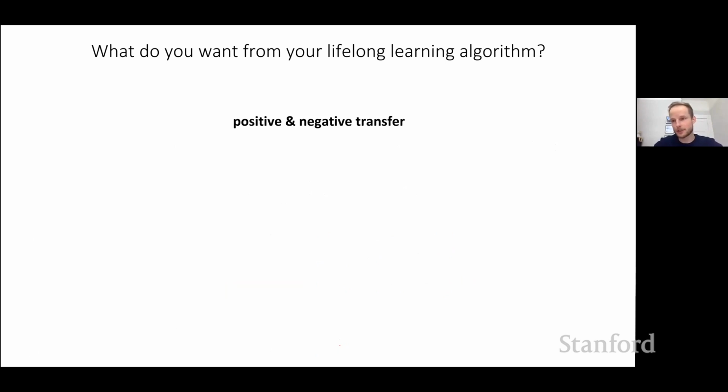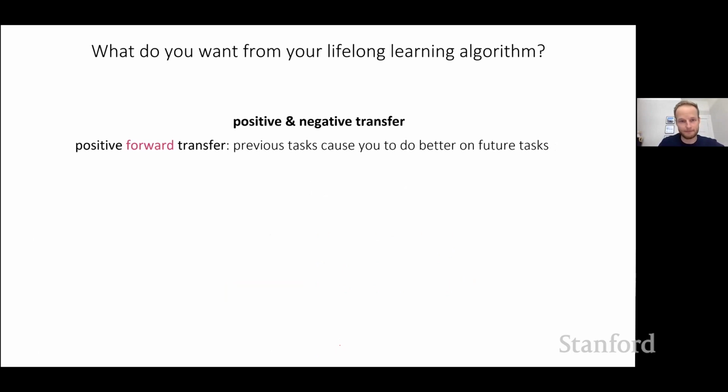So there is this other measure that is much more practical that people actually use quite often, which is positive and negative transfer. And these apply to forward as well as backward transfer. So the positive forward transfer would mean that previous tasks cause you to do better in future tasks. And this is something I think that group number 4 discussed, where you want to make sure that by leveraging data from the old tasks, you're getting better and better at new tasks. And this is compared to learning future tasks from scratch.